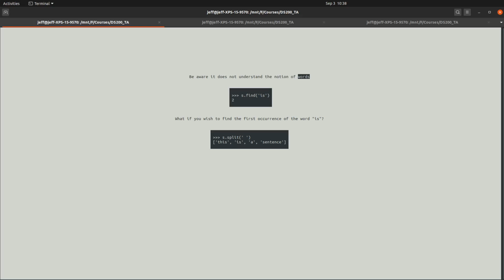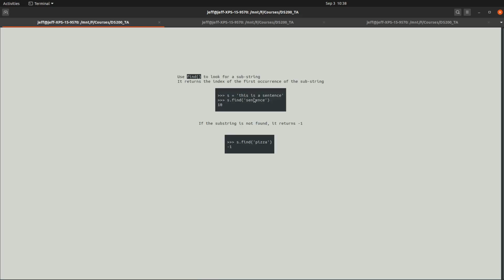And here, be careful. It doesn't understand the notion of words. So if you run s.find of 'is' in this, it will give you 2, but what you are really looking for is this, right? But actually this ends with this, so it will return 2. That's kind of not what you want.